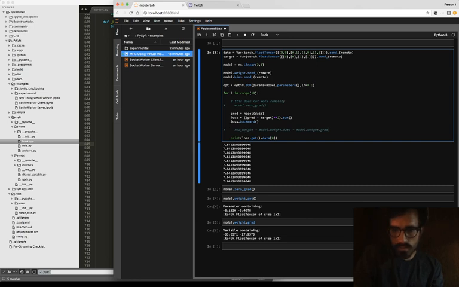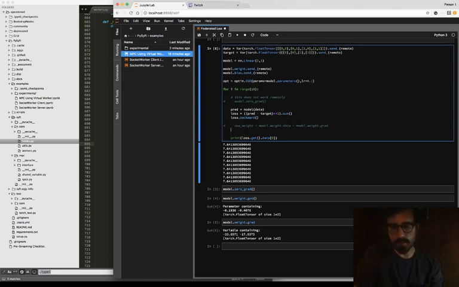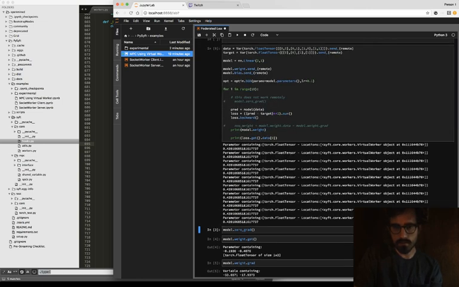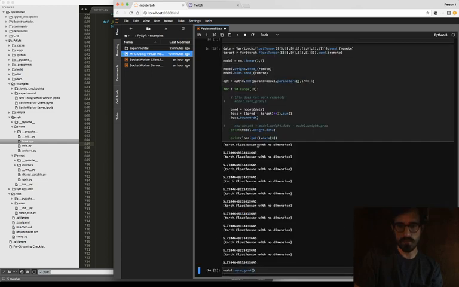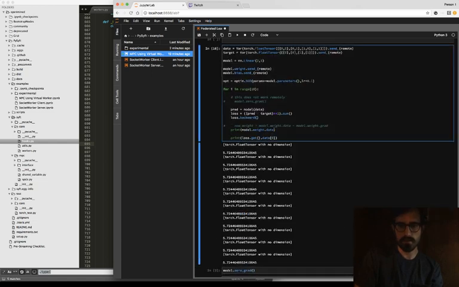Okay, so prediction is working fine. Backpropagation is working fine. What's unclear, so model.weight.data exists.